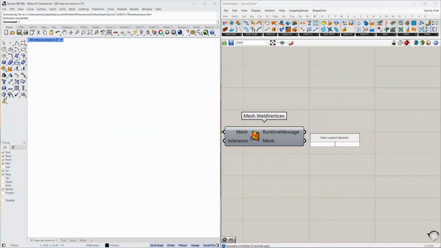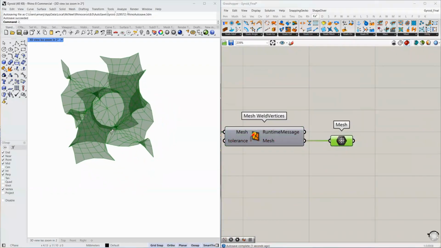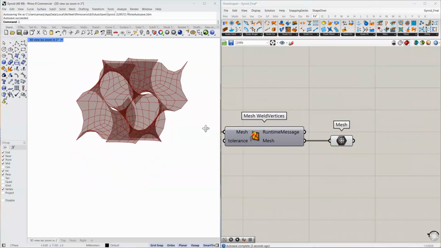And what we get as a result is the single gyroid unit.